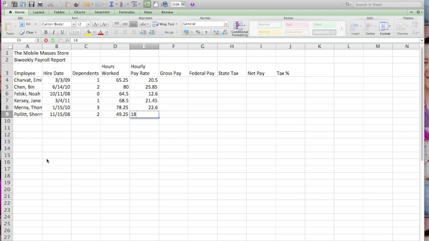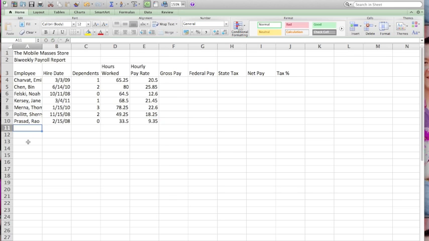Hourly rate of $18.25. A10 we have Prasad, comma Rao. Hire date 2/15/08. Number of dependents is 0. Hours worked 33.5, and then it's 9.35.